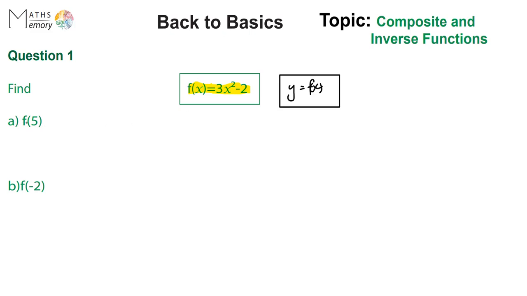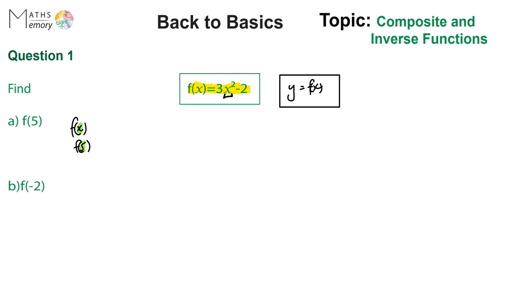So the question is find f of 5 over here. So this simply looks like this. Now if you look at f of x over here, you can see the link. We can see f of x, and then we can see f of 5. So therefore, this x over here has got to equal the 5 as well. So therefore, we're plugging in 5. Wherever we see x, we're plugging in 5.